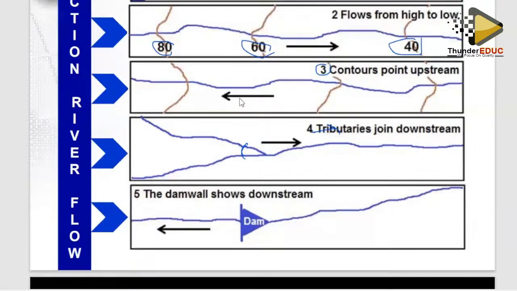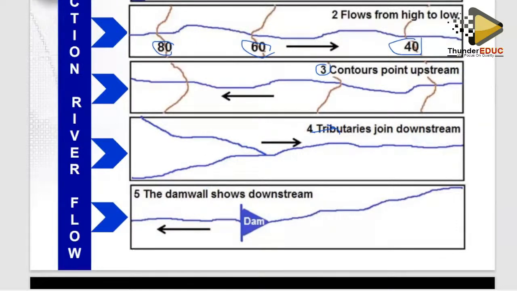There is no way a river can start as one and end up developing what we call distributaries like this. We cannot say this river is going in that direction. That can only happen when we reach the mouth of the river and the river is discharging into the sea or into the ocean. That is where we tend to find distributaries. But a normal river over the land surface will have tributaries joining at acute angles, and the direction of flow will be the opposite of the acute angles in that sequence as indicated there.